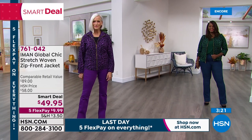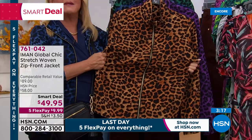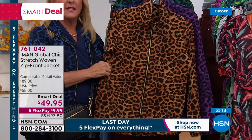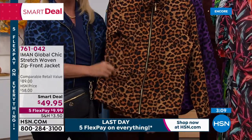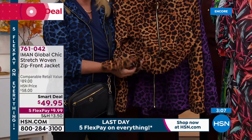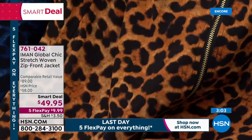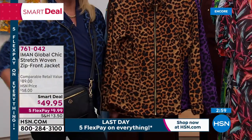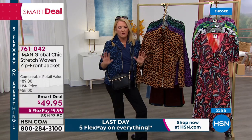And comfortable too. A lot of times when you do anything that's got stretch to it, it's going to be a knit. Because this still has stretch, but it's not a knit. It's got this really beautiful hand. It almost feels like a silk, quite frankly. And so it's got that beautiful lightweight feel to it, and yet really layerable. So if you rock this right now with a little black tank underneath it, and great little black Bermuda shorts, and you're rocking a little tennie with it, cute, that's adorable.